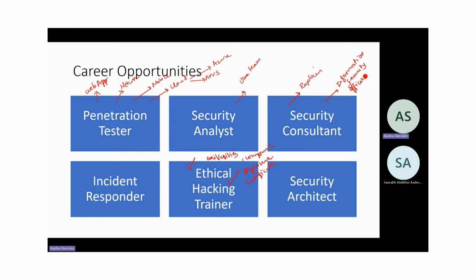Okay. The most important part of them is to make each and every person aware, right? Okay. So next comes the incident responder. They're also blue team, and they also work as information security officers only. But the roles are different. The role is that once the incident is done, what next step should be taken?